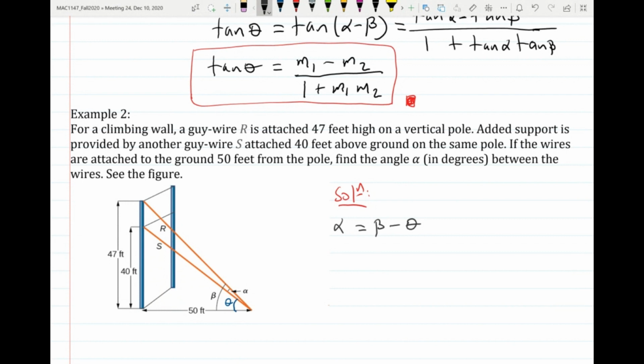So if you want to figure out alpha, one technique is, first of all, notice that alpha is in quadrant 1, looking at the picture. And so if we want to find alpha, we can first calculate the tangent of alpha, and then we do inverse tangent. Everybody understand this? We're going to do tangent so that then we can do inverse tangent. Do you follow this?